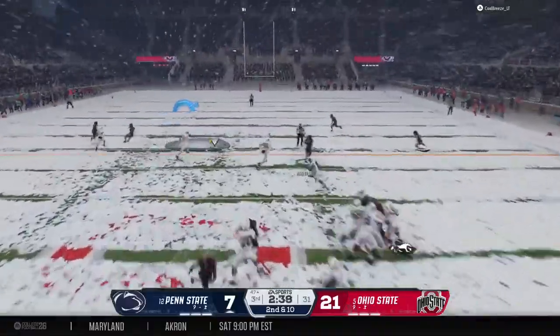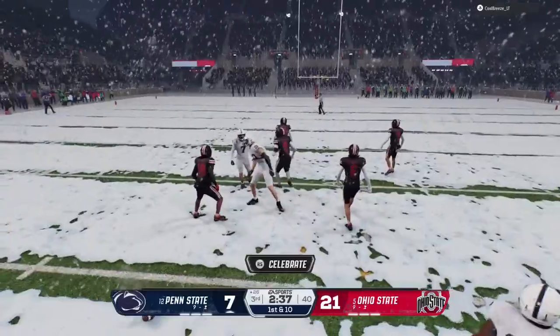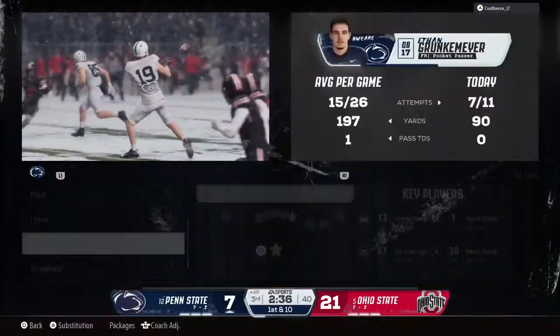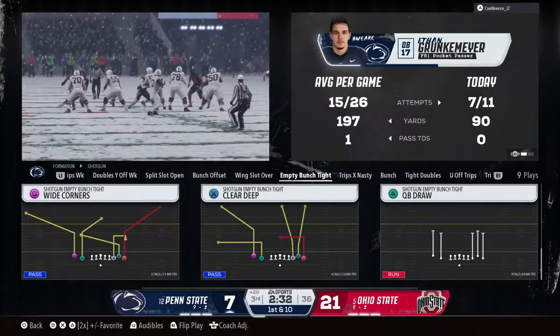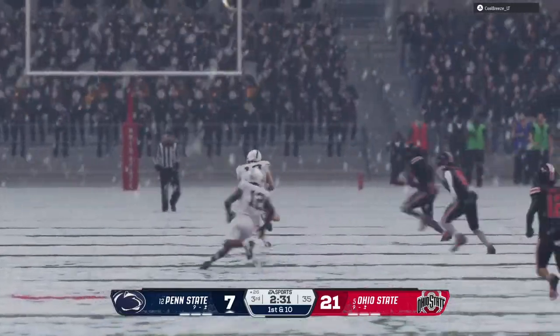After the incompletion on first down, looking to throw it again. Grab down the middle. It's Fowler. They stop him after a big gain. Move the ball to the 26. Chris, that's a great example of his arm strength. He just fired the ball in there much quicker than the defense could even react.